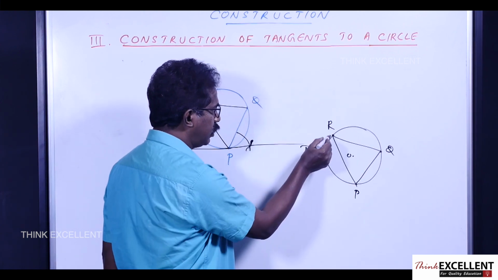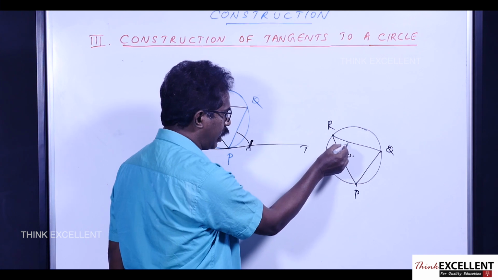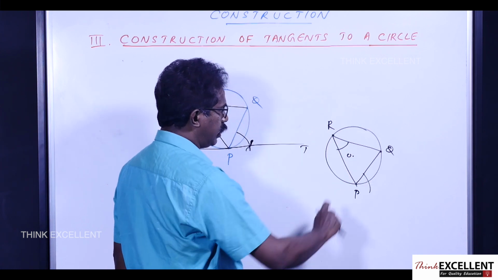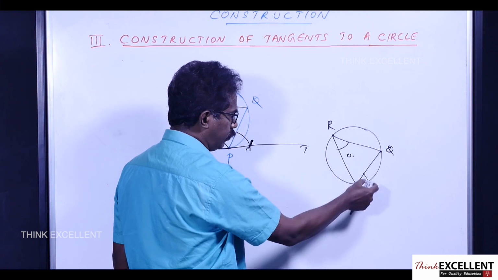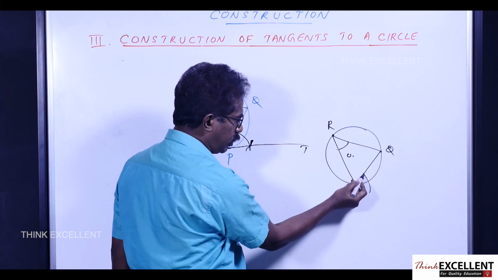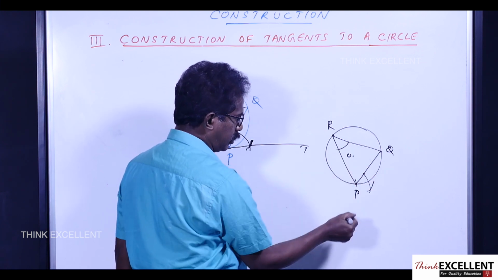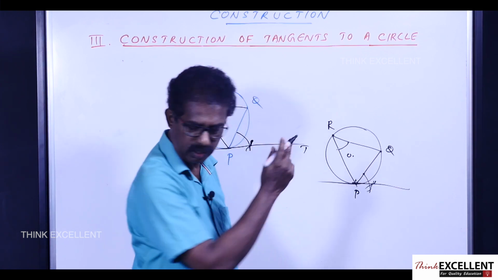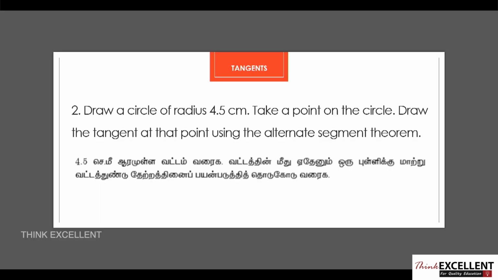So for that, using the compass, keep the pointer here and draw an arc. Same measurement, keep the pointer here and draw an arc. Now measure this one, keep the pointer here, and cut this. Now join those two and extend it. Okay, you will get the tangent. Now we see this question.